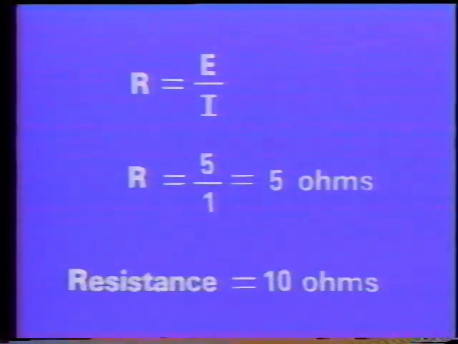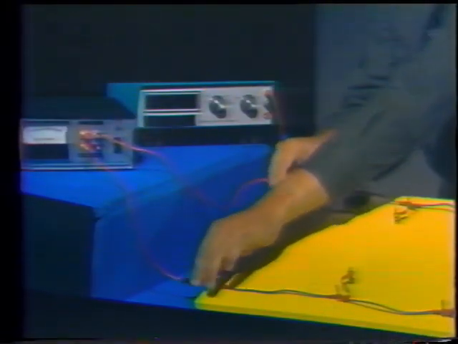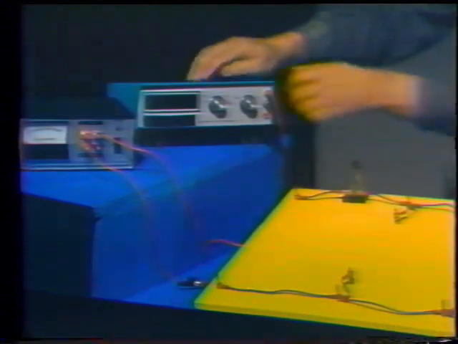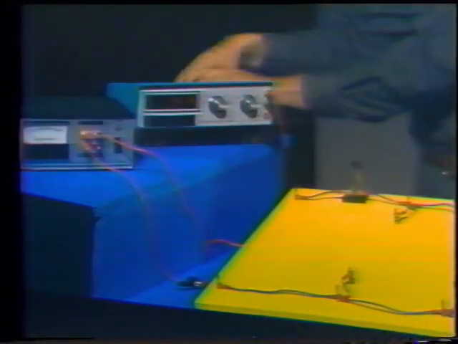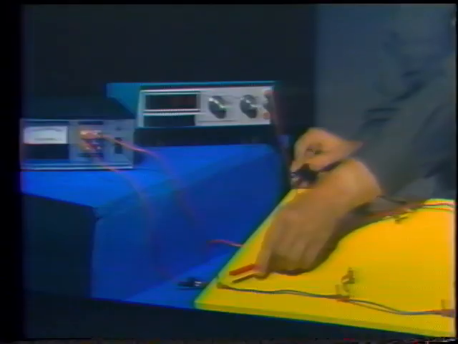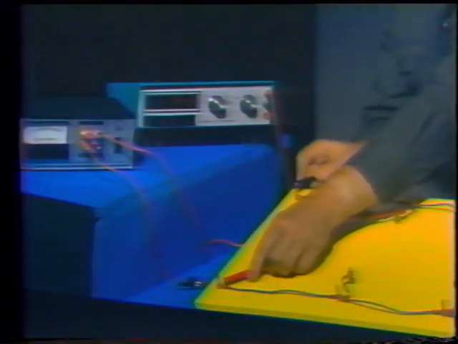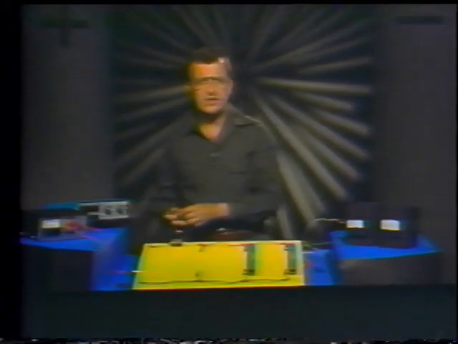Now we know that each of the two resistors in the circuit has a resistance of 10 ohms. So the total resistance is less than the resistance in any of the branches. Now, we can check the total resistance reading with an ohm meter and see what we get. Closing the switch. We were right. It is 5 ohms. Now, before we leave parallel circuits, there's one more thing you should know about them.